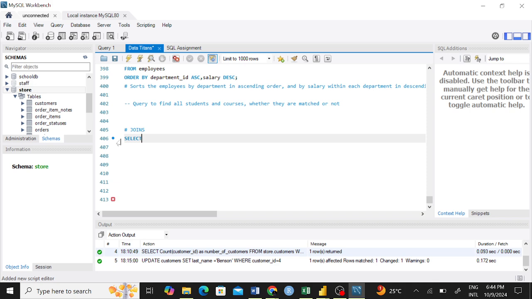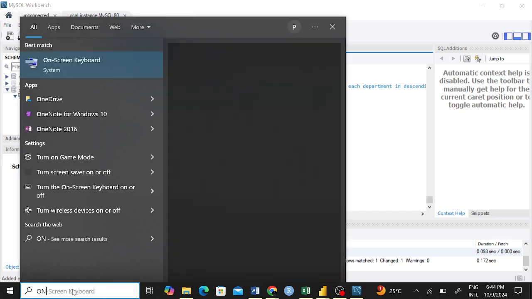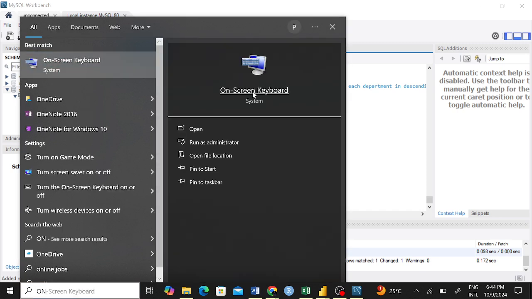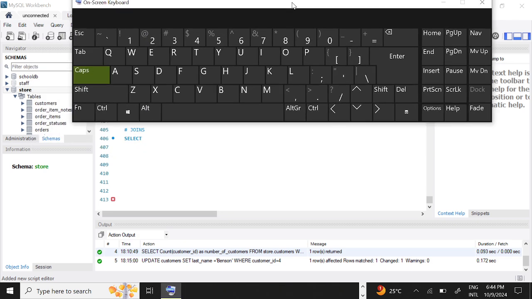Now my shift key is not working, so that is a big problem. My shift key and my control. I don't know. Maybe I need to change my keys. But now there is a big problem. Nonetheless, this one wastes time. So, on screen keyboard.